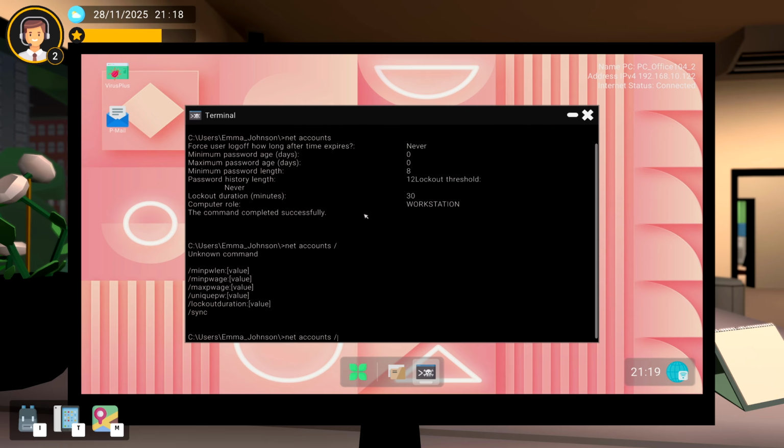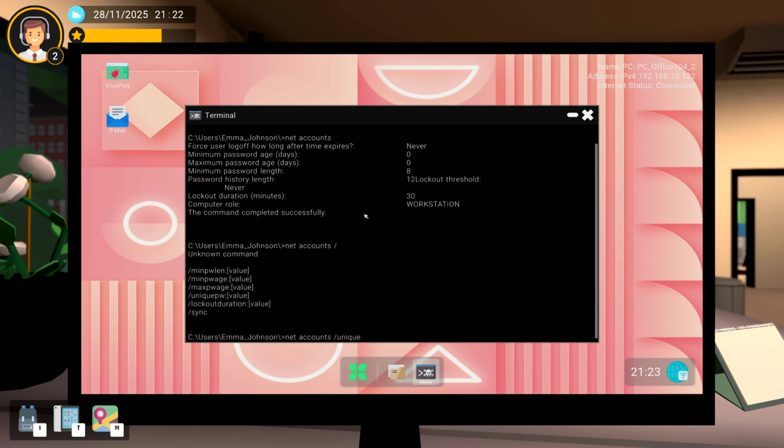So if we do... password history length isn't there. Lockout duration. Password. Unique passwords. Ah, that might be it.